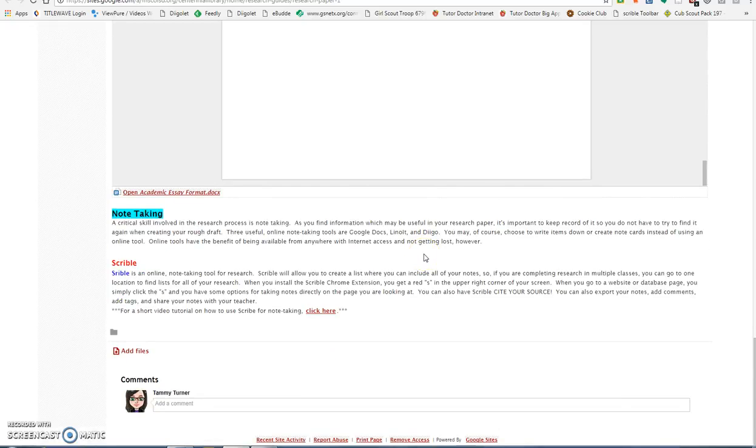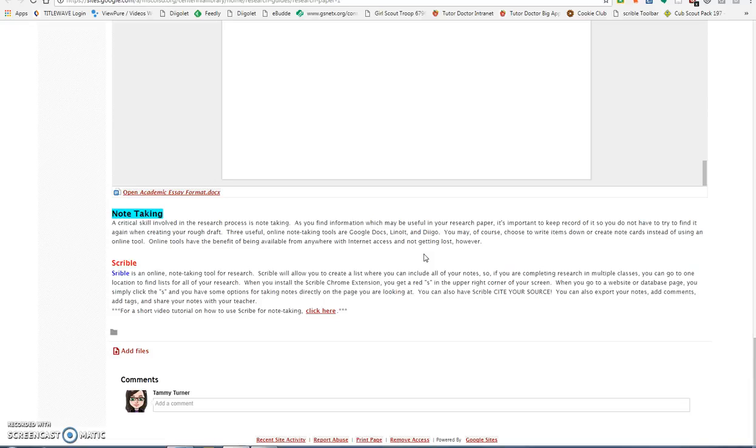The final item on this research guide is regarding note-taking. You are more than welcome to take notes on notebook cards or index cards or to use Google Docs to take notes, but I also highly recommend Scribble, which is an online note-taking tool, and it will allow you to annotate both PDFs, websites, and anything else that you find online, and it will save that source for you as a permanent link.